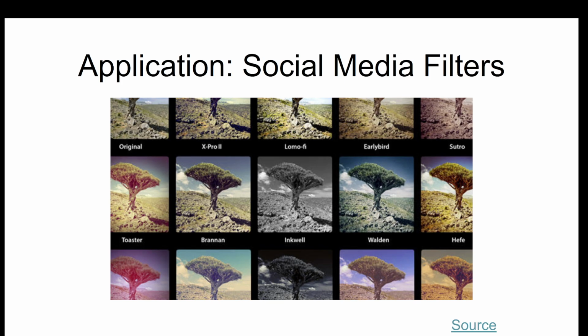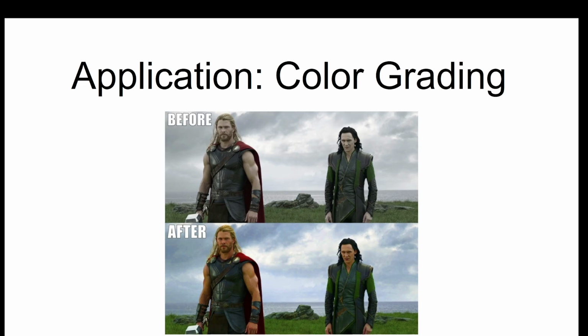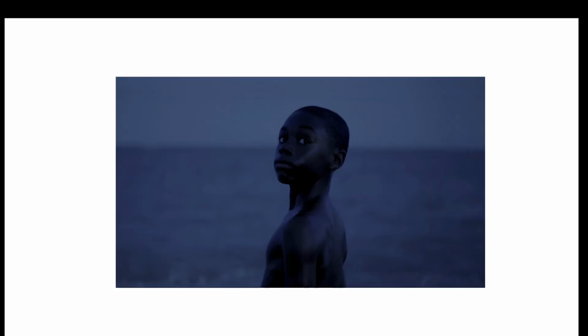So let's look at some applications of this. One is social media filters, right? Things like Instagram make a lot of money basically on being able to network photos, but also just do simple things like this in a hue saturation value space. Another application: color grading in movies, right? This is where manipulating hue saturation value goes from this, which is shot in the camera, to something like this that looks quote unquote better.